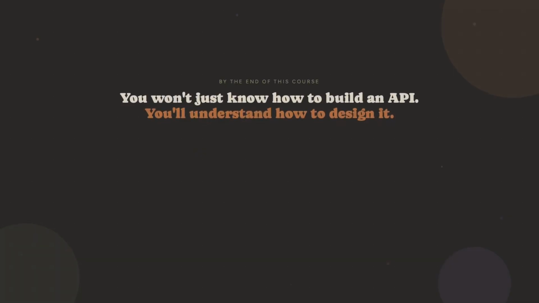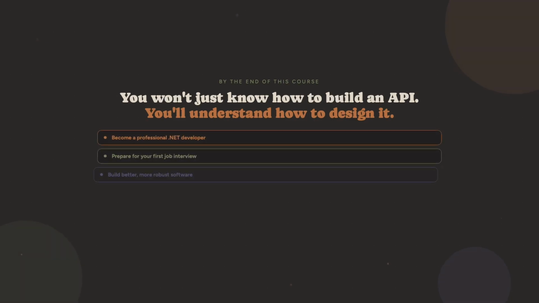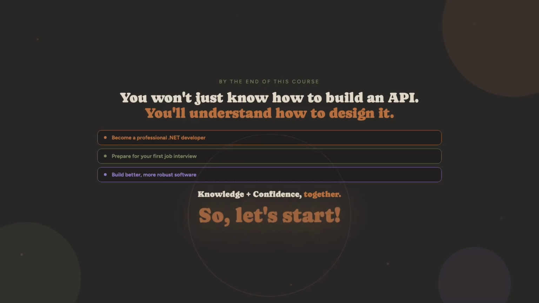By the end of this course, you won't just know how to build an API, you will understand how modern backend architectures are designed, structured, and maintained. Whether your goal is to become a professional .NET developer, prepare for your first job interview, or simply build better software, this course is designed to give you the knowledge and confidence to get there. So, let's start.